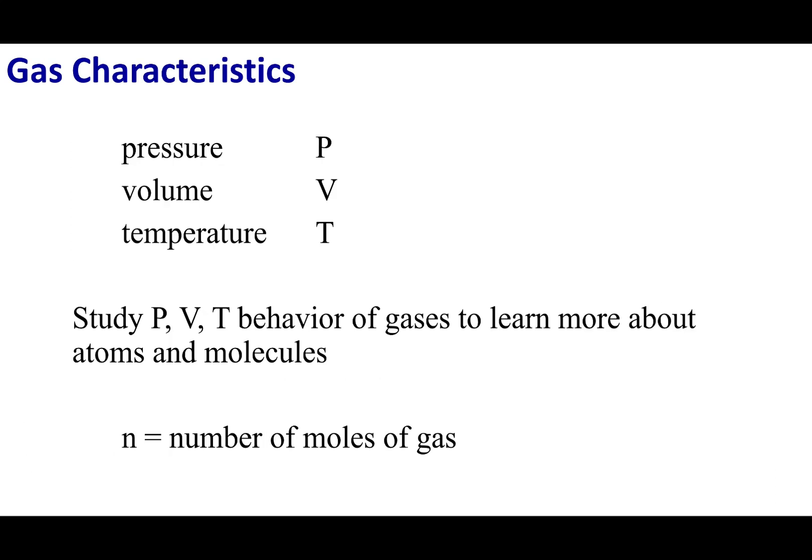Speaking of characteristics, what chemists and scientists like to do is describe the state a gas is in. That means we examine certain factors and tell you the condition the gas molecules are going to be in. The characteristics that we're going to be studying in this chapter are the relationship between pressure, volume, temperature, and we're going to invoke the number of moles as well.